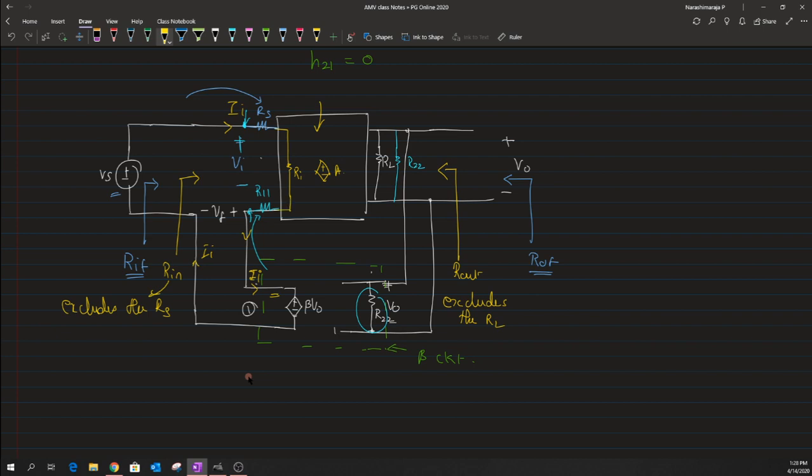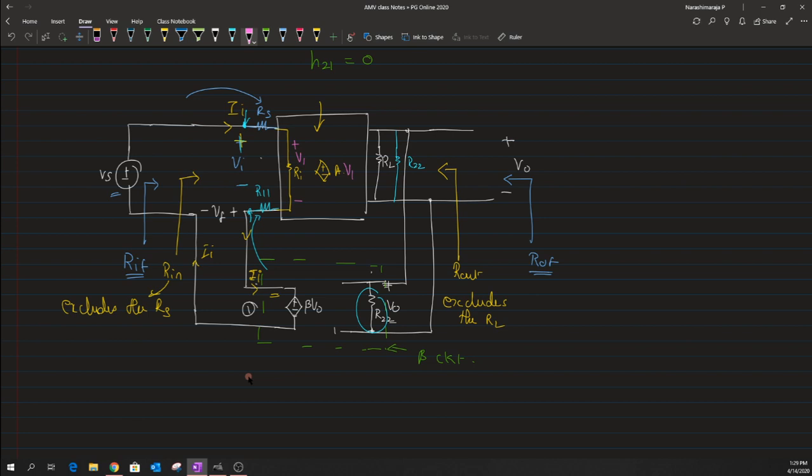Currently we know that Vi is measured with respect to the source resistance as well as the feedback resistance R11, but in short the voltage controlled voltage source will depend only on the drop across this Ri. So let me label the drop across this resistance Ri as V1, and the voltage controlled voltage source will depend only on V1, not on the value of Vi. So I will write it as V1 times the gain. Hope that it is clear.